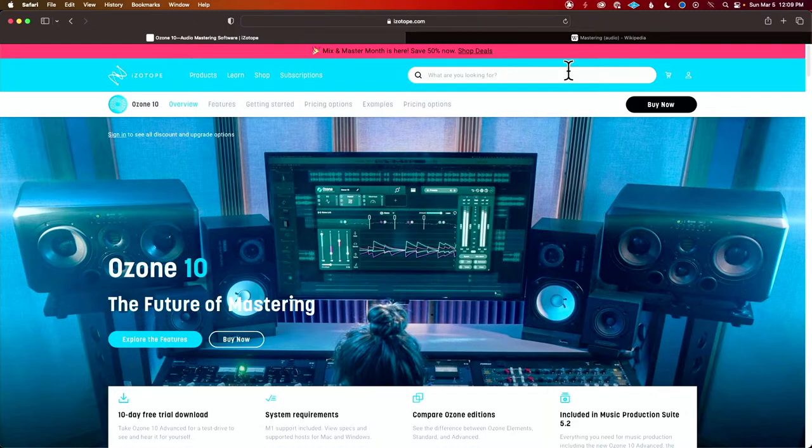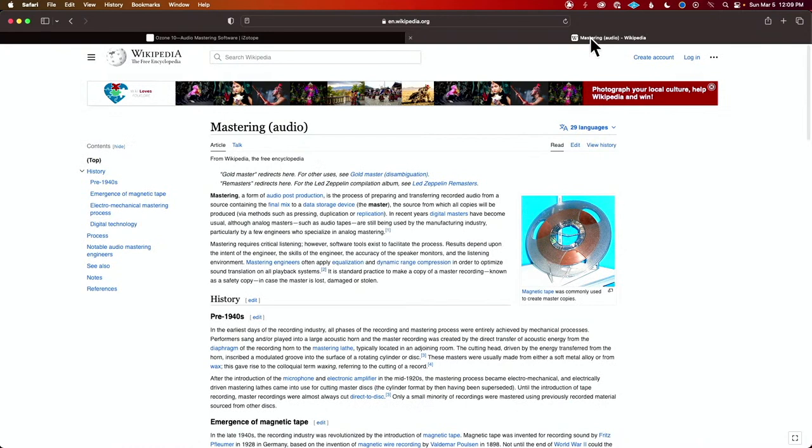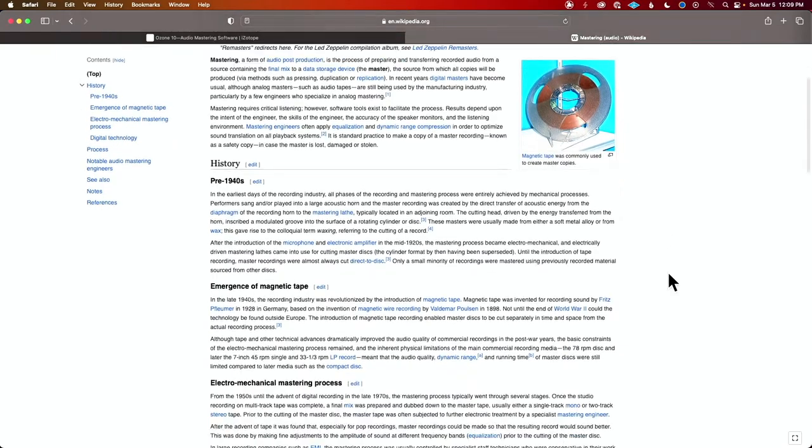And what is mastering? Well, you can go take a look at the Wikipedia article, and I might recommend it. But I think it means different things to different people, and there's a lot of nuance there. But originally what it meant was making the final master copy from which all other copies that would go to retail, that would be sold, would be made from. And usually those are on tape. So that was the original idea.